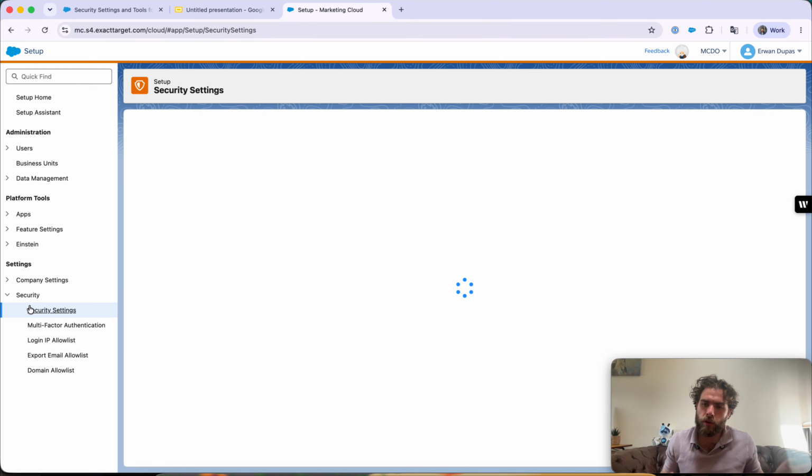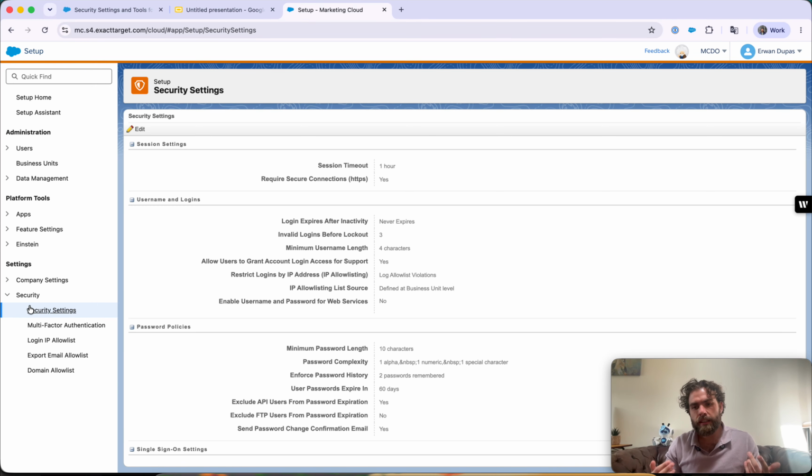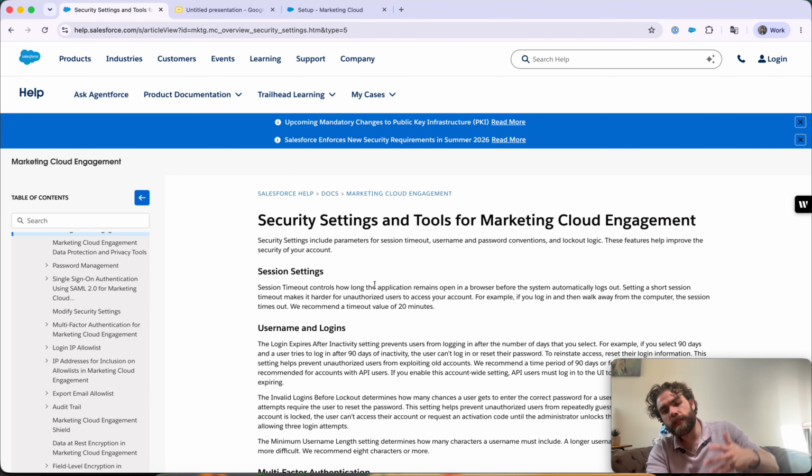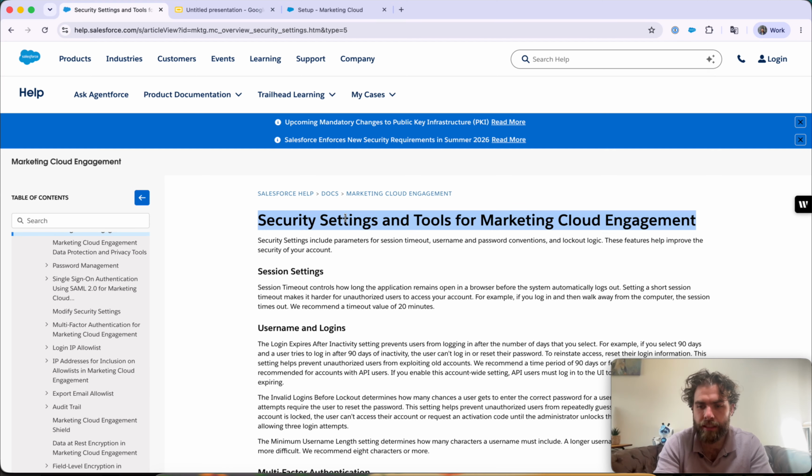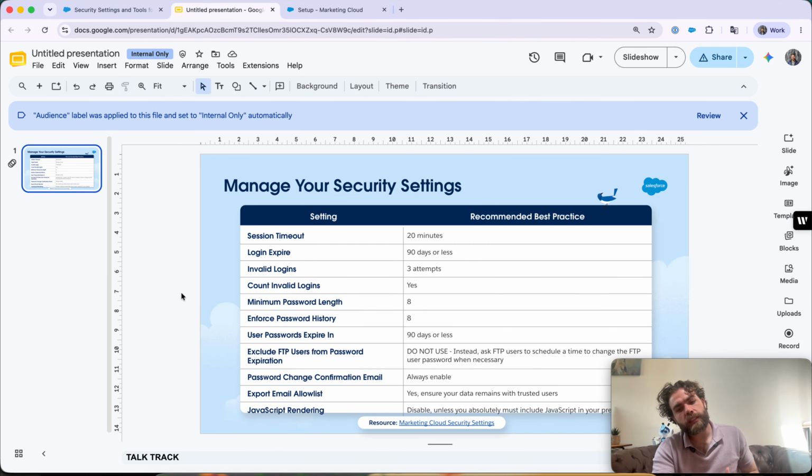Okay, so in this video, I'm going to talk about the different security settings as well as different Salesforce recommendations, to have some kind of guidelines and to understand what it corresponds to. Maybe you want to start with the official documentation that will give you the explanation about every setting. This documentation is helpful, as well as the Salesforce recommendations. Here you can take a screenshot and then check with your settings to see if it's relevant for you or not. So let's go to the setup.